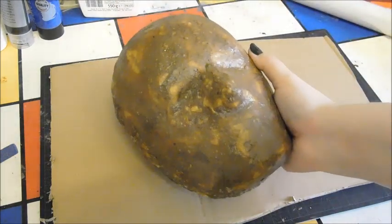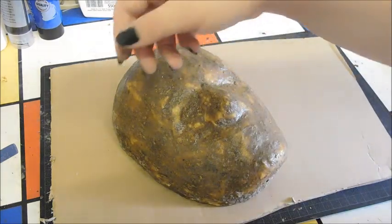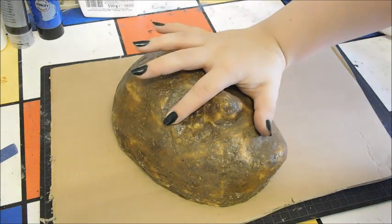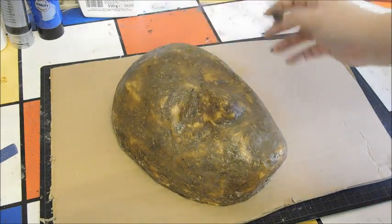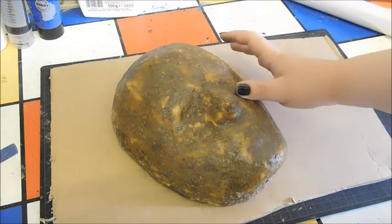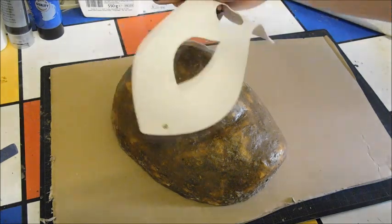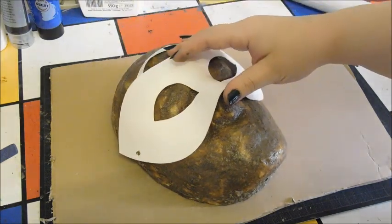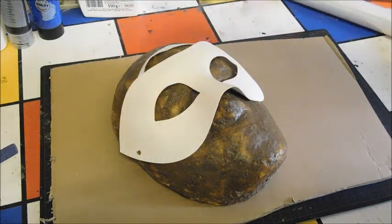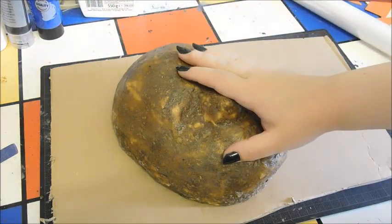Then you will take your template and also cover this one in foil. Make sure that you're not pulling the foil too tight over the eyes here, so that it does create kind of one smooth surface. You want to be able to move into the dips of the eyes and around your nose, so that it fits you. So basically, in the video you will see me use this template, which is exactly what you will have to recreate on your own template. So this shape here will have to be covered as well as the top of your head. Keep in mind that this guy is now covered in foil in your example.